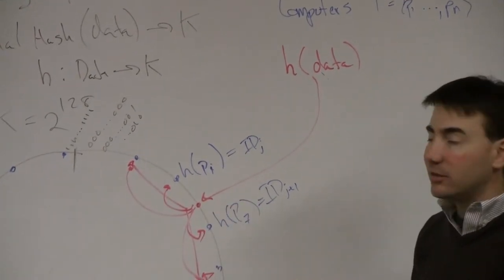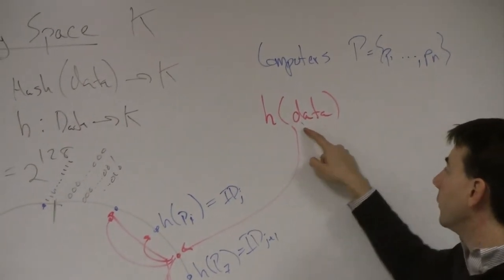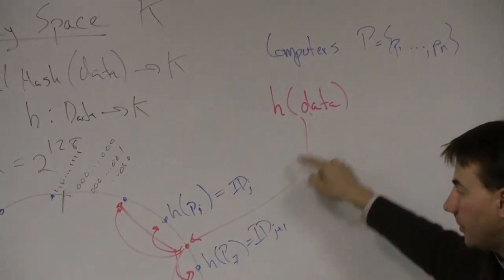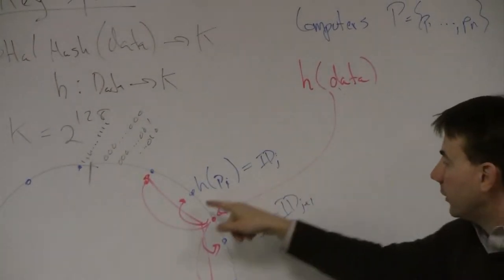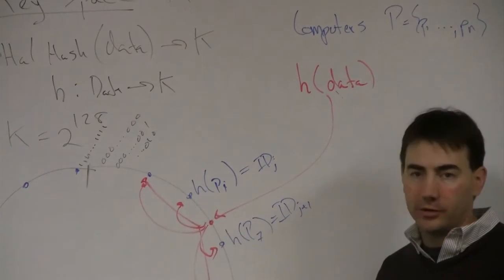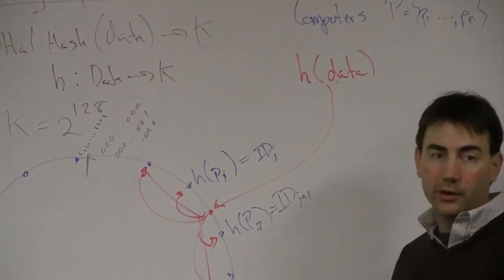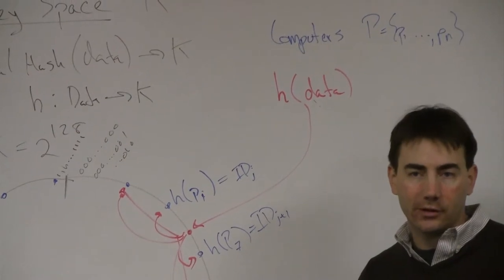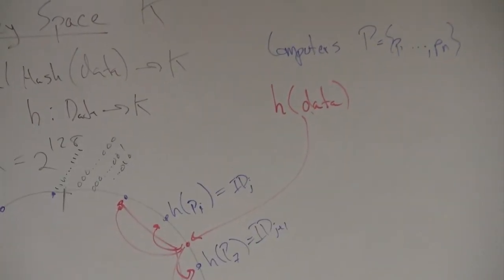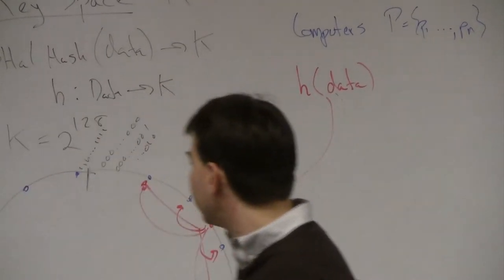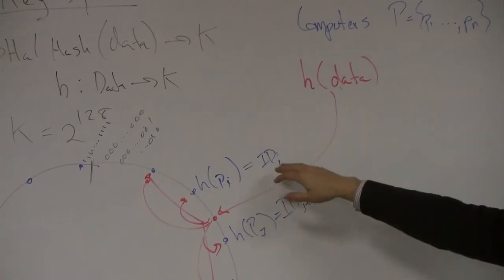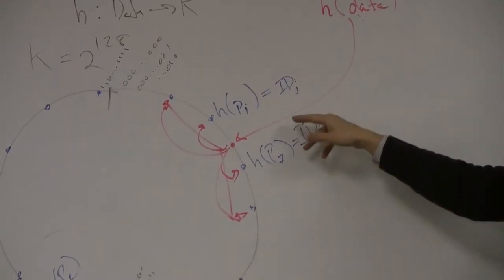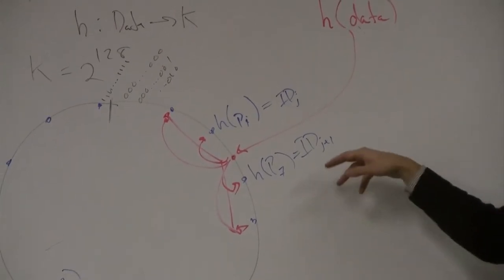That means if you only know the name of the data that you want, if you only know its hash value, you can look up where the data is stored. You can find this place in the key space, and then you can find the neighbors here, and these neighbors will store it. You send it to multiple neighbors in case some of them go down. I'll talk a bit more later about how many neighbors you would send this to. So roughly, all the computers get an ID which lives in the key space, and all of your data you want to store you send to some place in the key space, and it gets stored on the computers which are nearby.